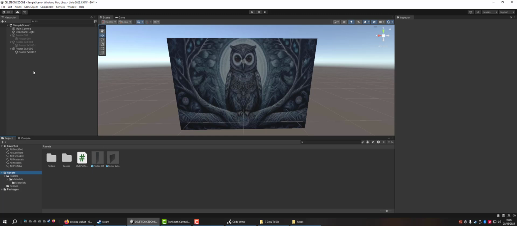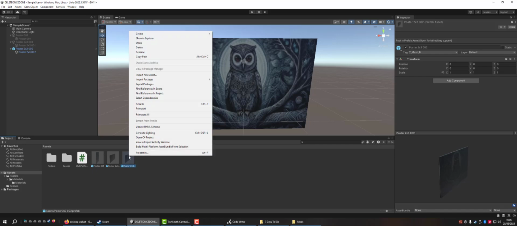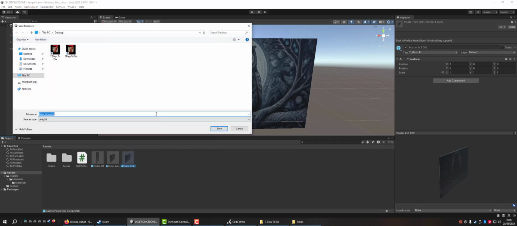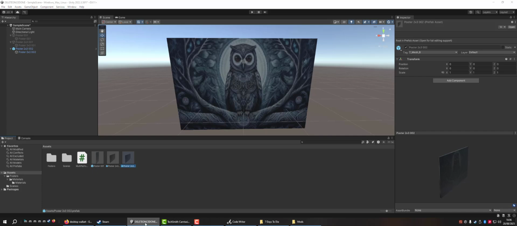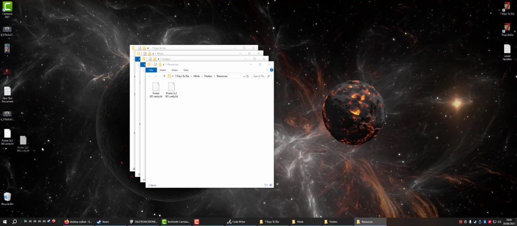If you want to make this one number 2, just drag it into number 2, and then you save, build as the name, and save. Open up your posters, resources, place in, and remember you've got a poster 02 now.